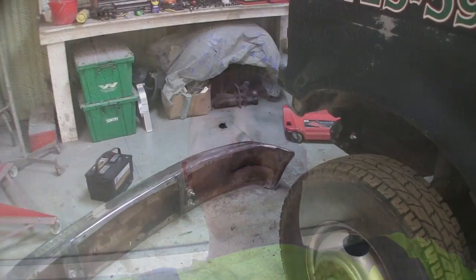I'll bring you guys back tomorrow when we start tearing into the front fenders and the hood. I'm sorry I didn't show a whole lot of that, but it's a whole lot of figuring out how to do it. I've never had one of these apart before, so we'll catch you on the next one.